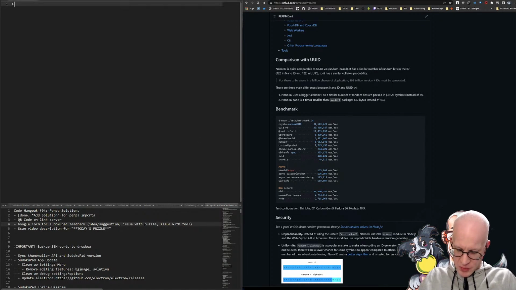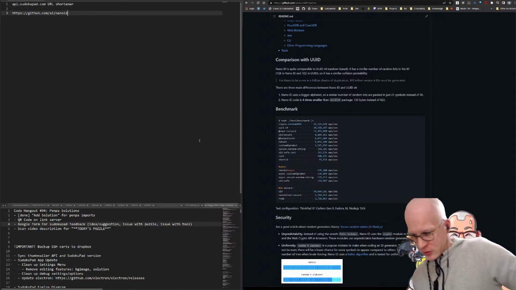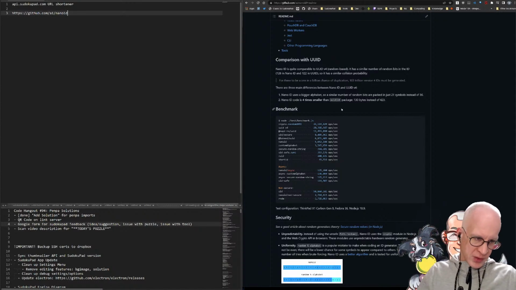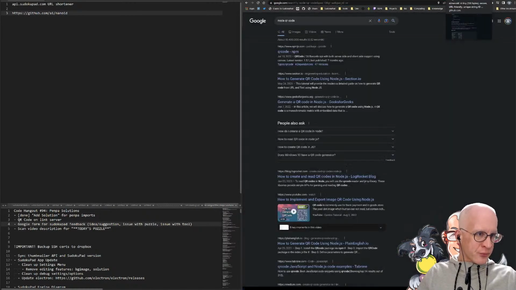Let's write down some notes. So we have the api.sudokupad.com URL shortener, and then for the QR code, the long URLs just won't fit data wise.